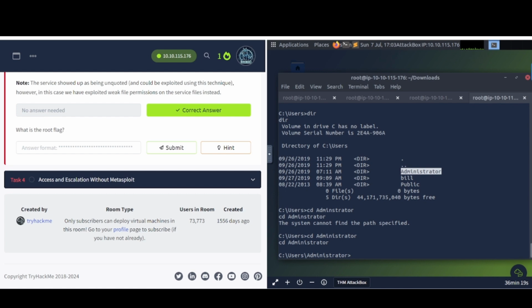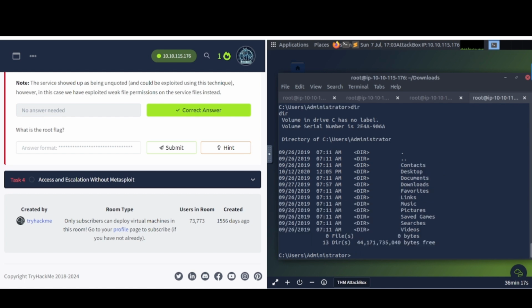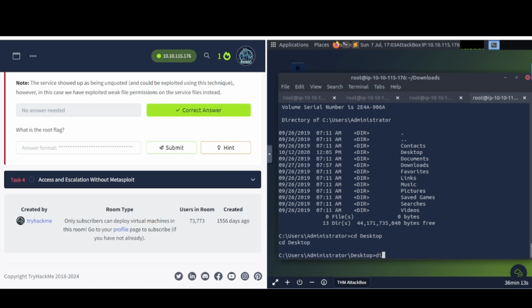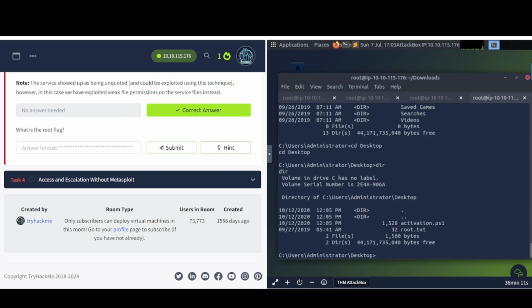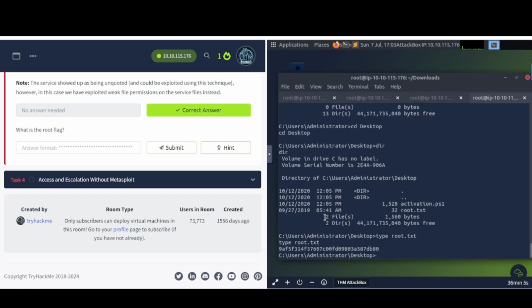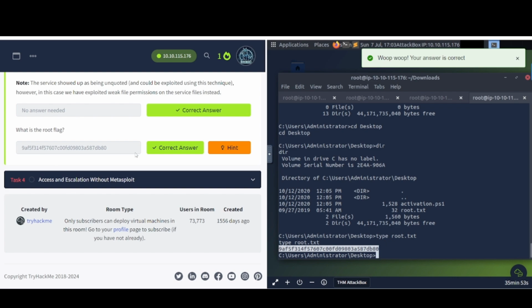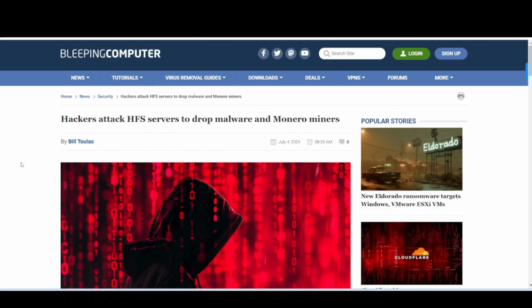So there, and do a dir, cd into probably desktop. All right, there's the flag, and let's go ahead and do a type on it, root.txt, and there's the flag contents. There we go. So go ahead and grab that and paste it over like so. What is that? Weird. Anyway, so that's the end of task number 3 here.